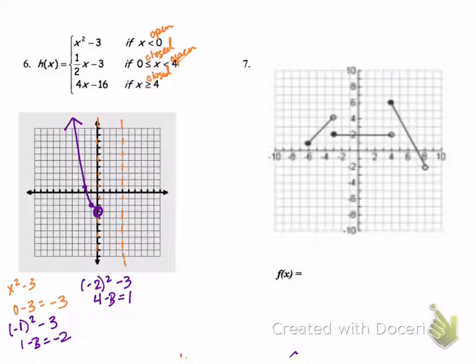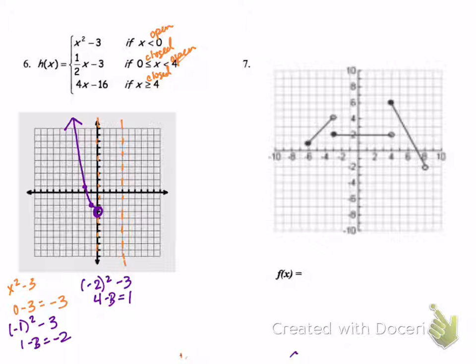Probably 2. Yes? Where did you get negative 1 and negative 2? I plugged them in because my domain restrictions are everything less than 0. So I just plugged in negative 1 and negative 2 to get some points so that I could graph it. Because I want to draw my picture, I need some points to evaluate in order to graph the function. Otherwise, I don't know what it looks like.